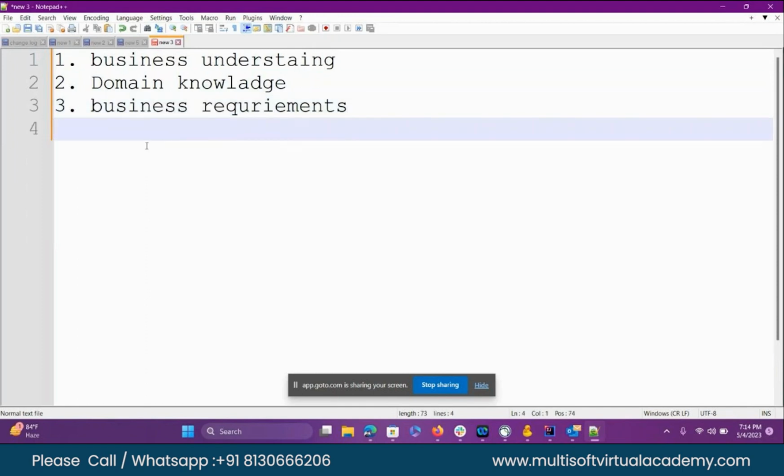I know you've already experienced these three factors: what my business does, which domain it is in, and the business requirement. Based on the requirement, we do our analysis and our ETL, whatever is required for that business. Here I'm taking one example: I'm working in the health domain, so the health department is my business. I might be working in a lab or on something medical. These are the domains in which I'm working.